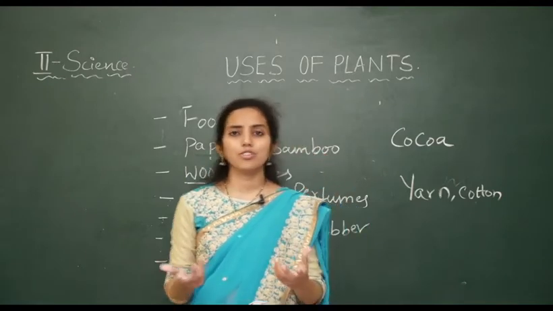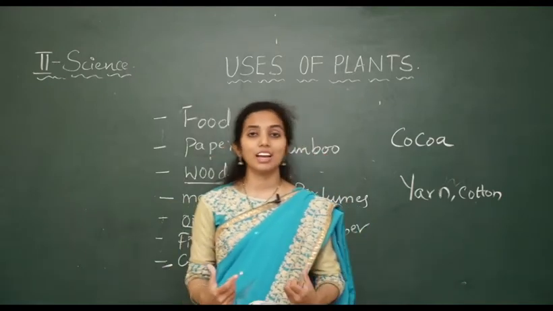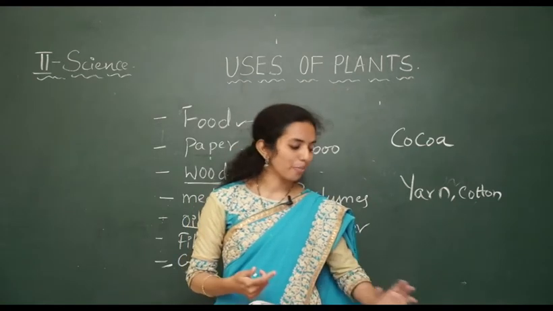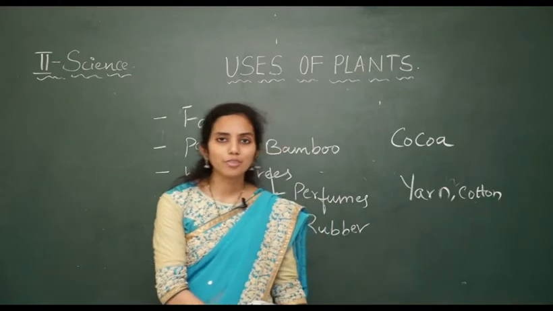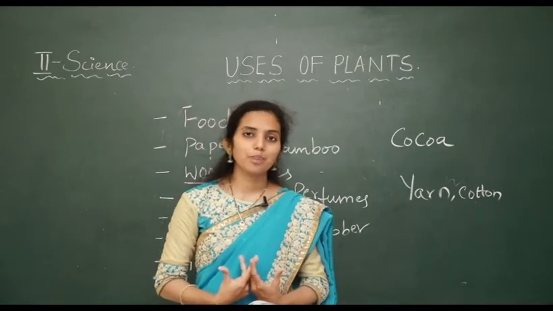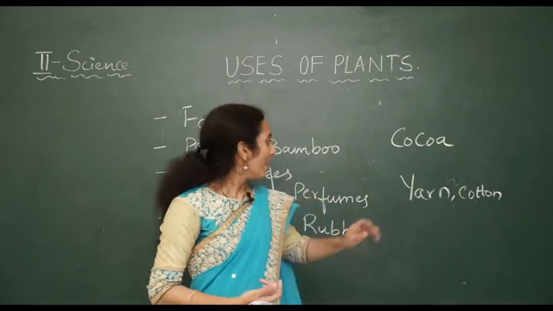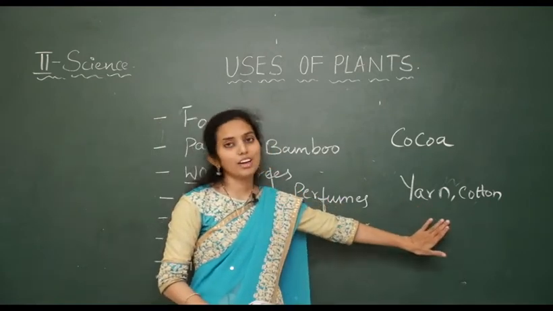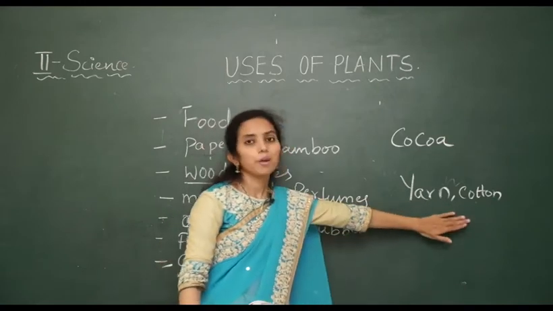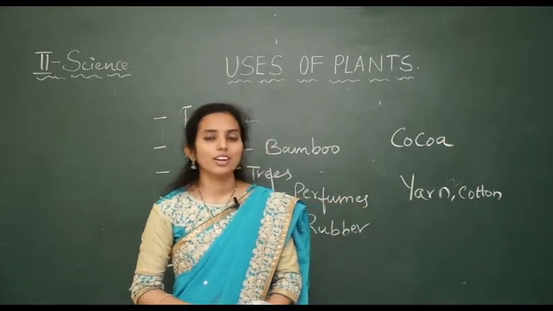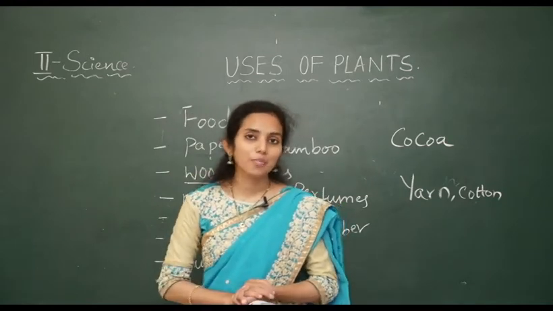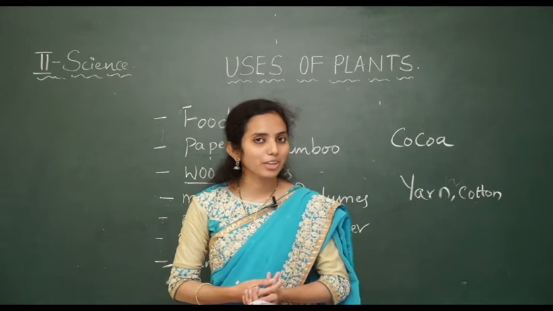Almost 90% of the things we are using in our daily life are given by plants. Yes or no? The bed we are sleeping on is made out of the wood that the plant is giving. The food we are eating comes from the plant, and the clothes we are wearing are also a byproduct of the plant that is giving us cotton and yarn. So what can we give back to the plant?